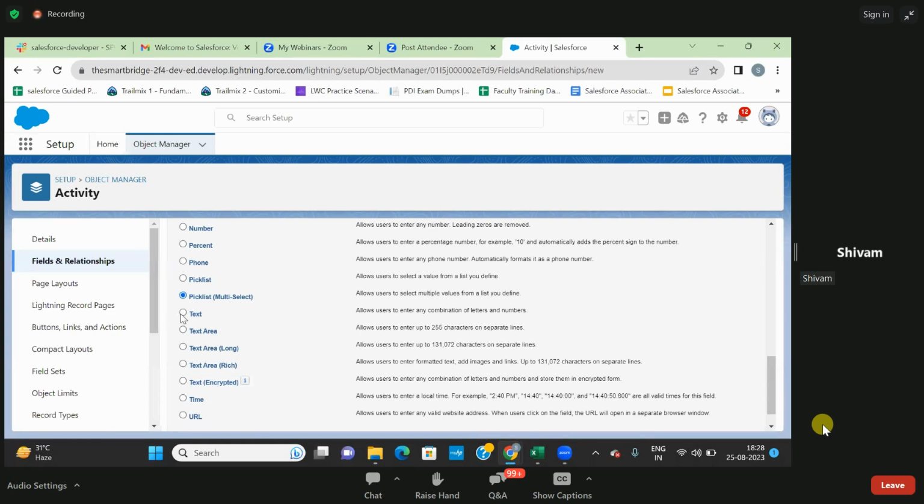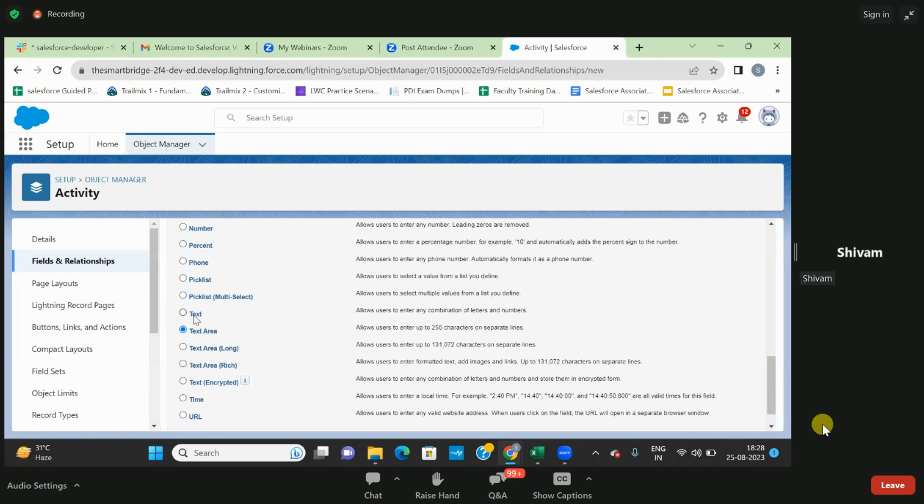Then you can see the text. So we can use this text field for simply adding values to some fields. For an example, the name is there. So you can add the name with the name field. You will take it as a text, right? Then the text area is there. Suppose the text field has some limit over there, right? So you can't have that much long text in that name field. You can't take that, right?